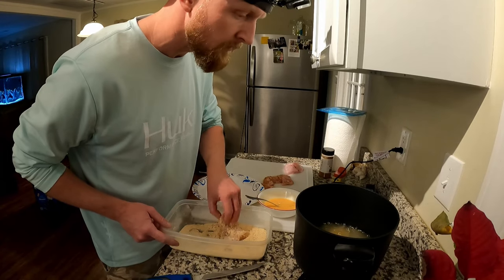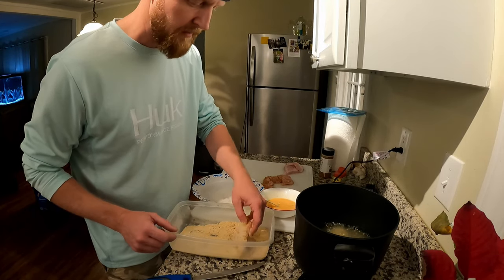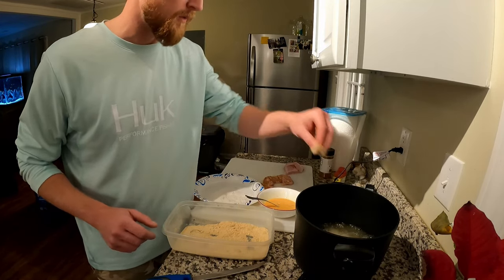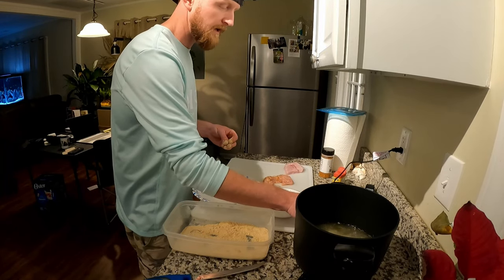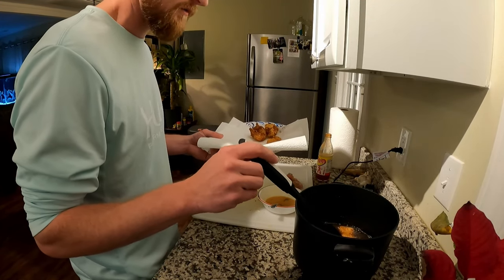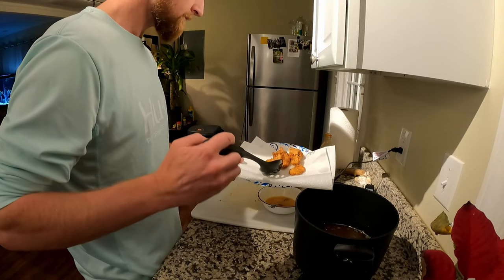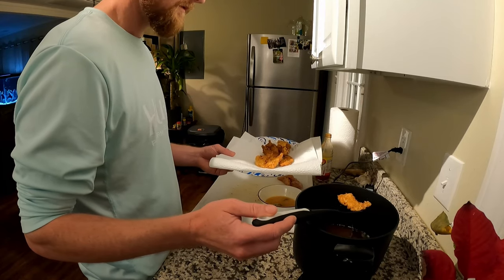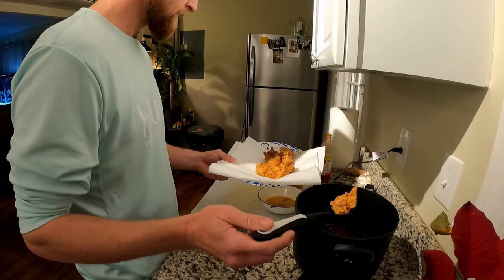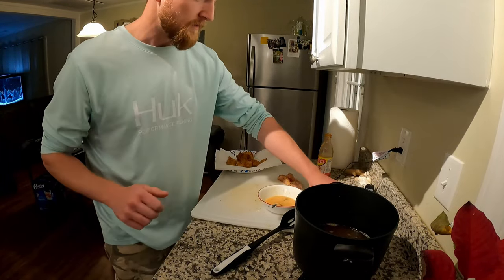See how that works out — it's cooking just perfect. When it floats to the top, we'll know it's ready to come out, and when it gets to the right golden brown. You don't want the oil ever too hot or it'll get golden brown and burn before it's actually cooked through. Between 360 and 375 is my preferred temperature. Our last ones are finishing up here and they look really, really good. I've got a plate with some paper towel on it to help absorb some of that oil.